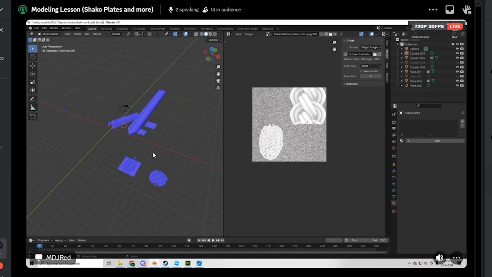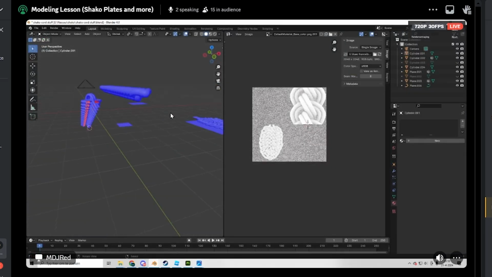How do you do baking? You make a very nice, real physical version of a Shako plate, and then you just smack it onto a very rough outline or just a simple shape of the Shako plate itself. And by the method of baking, and then of course applying textures, you can make it into a really, really, really nice looking mesh or Shako plate.